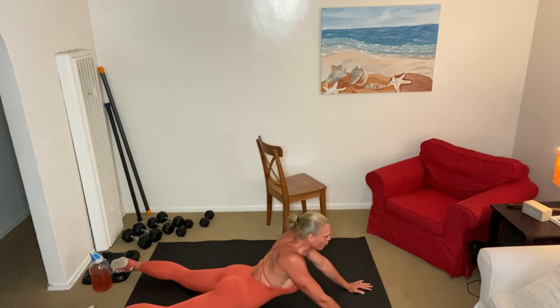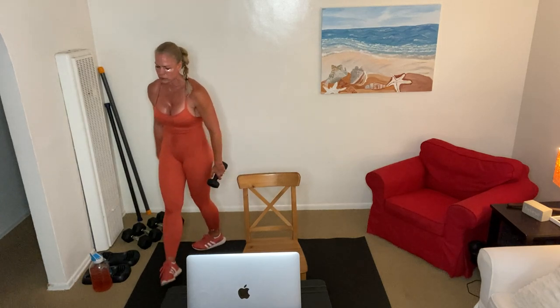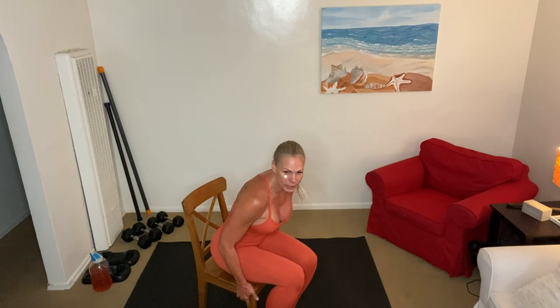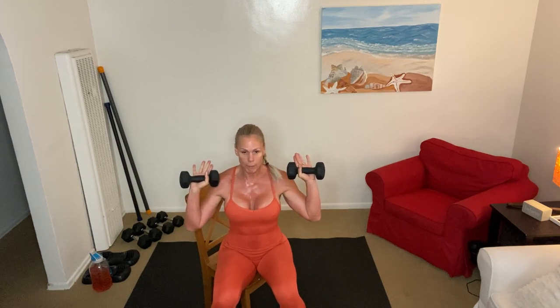Remember back in the day we used to stretch before we were warmed up — bad idea. They always want us to be warm before we stretch. All right, we're gonna grab our chair, we're gonna go to the triceps and the shoulders, and then we're gonna come back to the legs — just gonna give them a little break. Beginner: five pounds, medium: eight pounds, advanced: at least ten pounds. Come to the chair — if you have a weak back, lean back on your chair, it supports your back. If you don't have a weak back and you're already stable, move away from the chair and use more core.